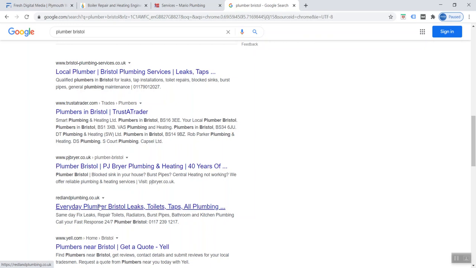Now, bear in mind that Google ranks and indexes web pages rather than websites. So every single page of your website will have a title tag, and these can be as compelling or as dry and boring as you like, and you can change them for every single page, which is what you should be doing, or what your digital agency should be doing for you for every page on the website. Now, I'm going to give you a step-by-step of how to do this one.